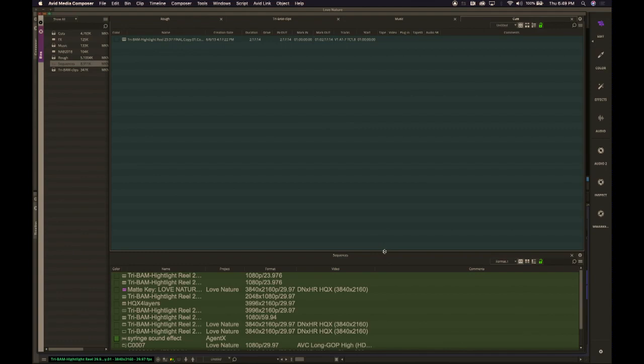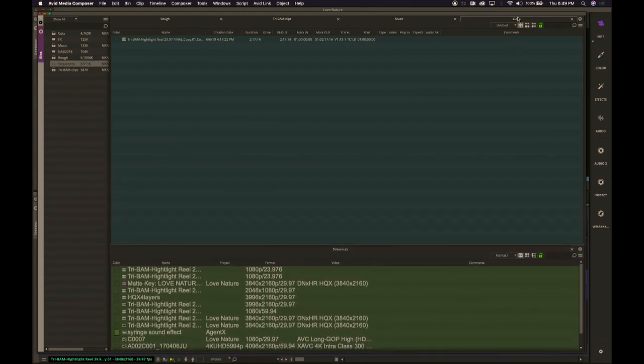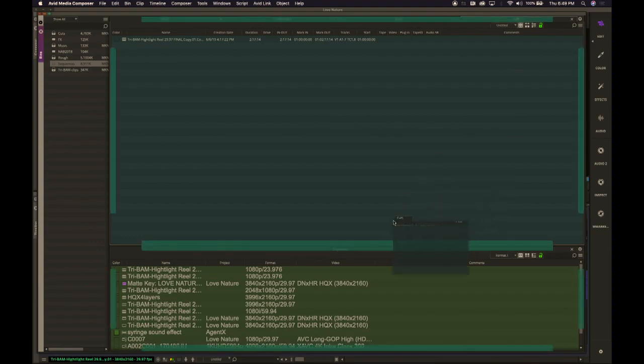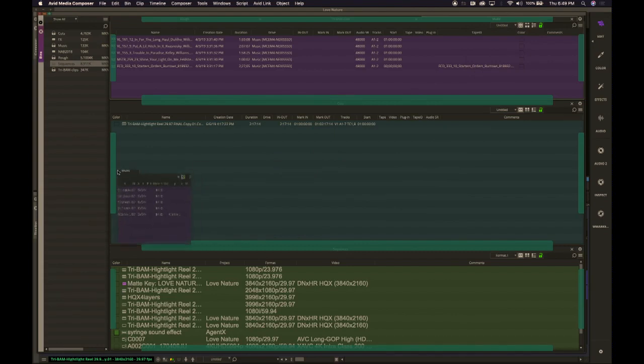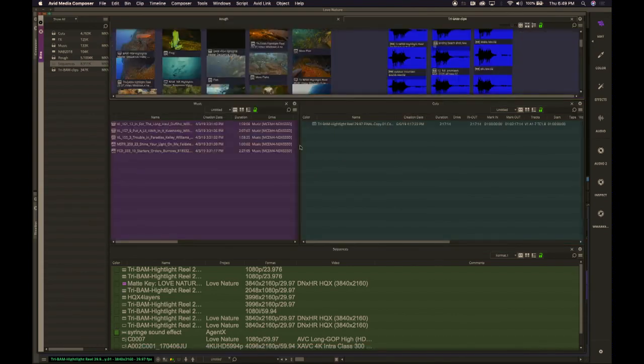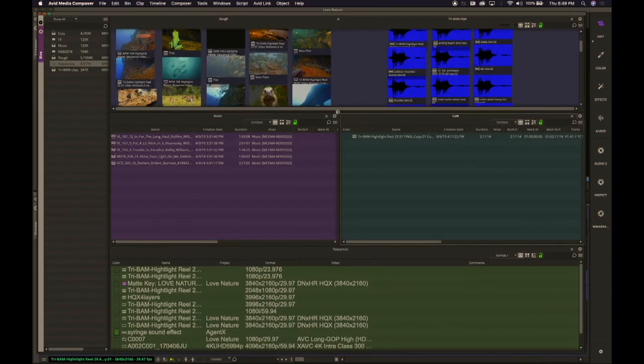So now, in that bin container, I have a split between those bins. Let's take another one. Let's take cuts. We'll drop that in the middle. We'll take music, and I actually want to split that to the right. So I have now a cool new layout to my bins that are top, bottom, left, right. And by the way, this can also be scripts. So if you're working with scripting or script sync, your scripts can also be inside of these panels as well.